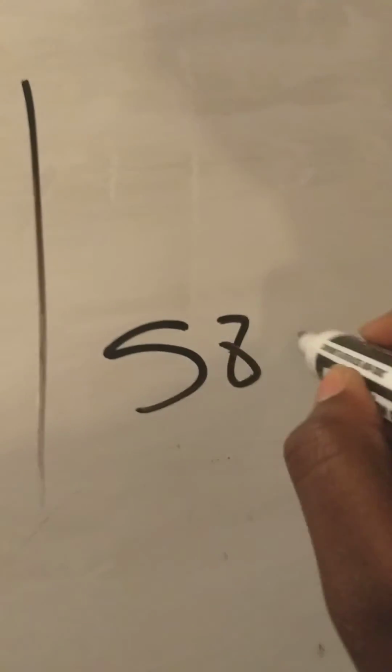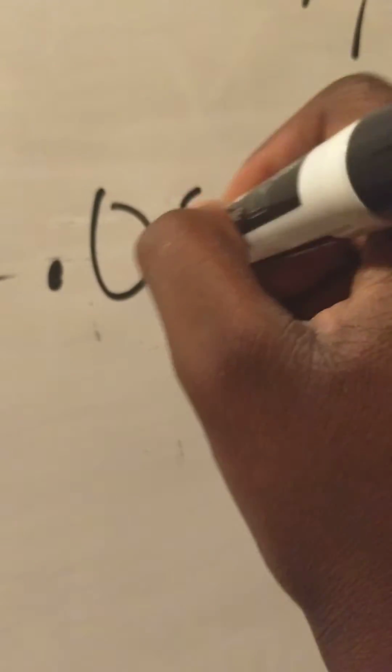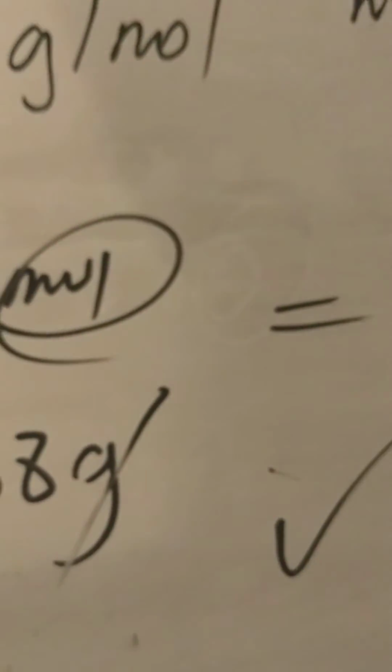The way to properly check our grams would be to take our grams and just do a reverse unit conversion, remembering that our units should cancel. Grams over 1 mole, which is our desired unit, and we'll get 3.19 over 58 to give us 0.055. This equation now checks out.